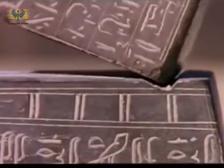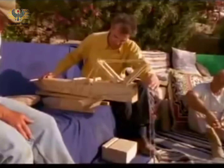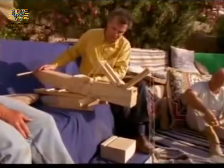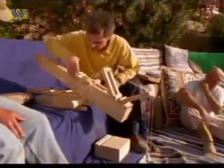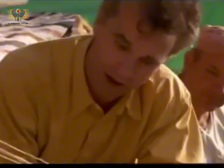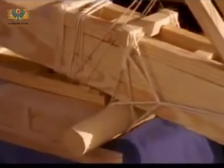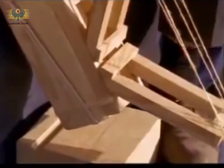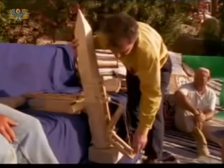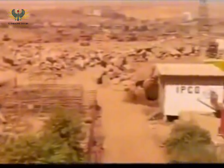The groove acts as a brake and helps keep the obelisk aligned when it's pulled to vertical. The trick is getting one edge of a stone weighing hundreds of tons safely into the turning groove. Mark Whitby, one of Britain's leading engineers, has devised a unique theory of how the ancient Egyptians might have raised their obelisks, inspired by the complex wood and rope work on Egyptian ships.